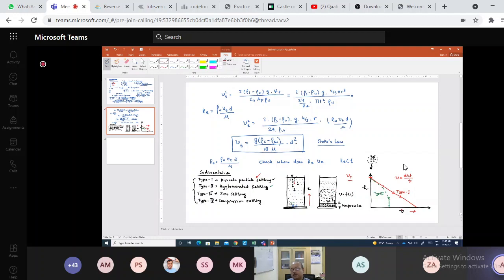But when you talk about type 2, the velocity changes because the particle grows bigger and bigger. As you increase the value of d, the Vt is increasing. So here d goes on increasing, and this is like a square. So the increase in the velocity will be parabolic. So you can see here the time requirement is also a kind of parabolic curve. Okay, all right.